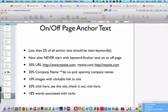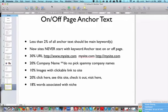Alrighty. Now the next section, I want to move on into backlinks and backlink strategies, because I'm seeing a lot of people mess up here, and quite a few people contact our support and say, hey, my site's not ranking. It falls into two categories. One, they're using all spammy backlinks on and off page, or two, they're not using spammy backlinks, but they've got no backlinks or hardly any whatsoever. So I want to go over that next.